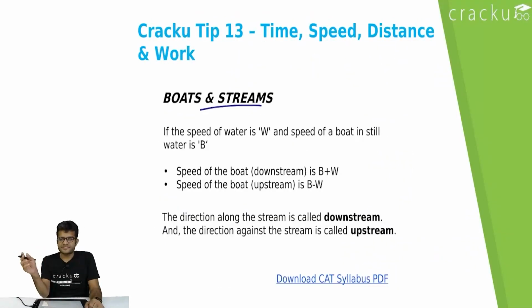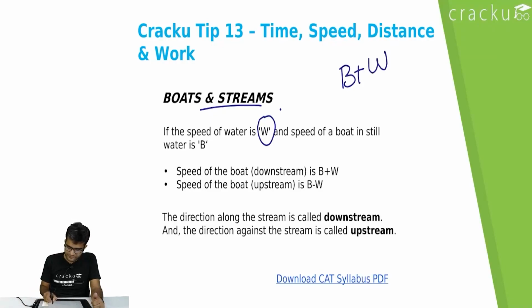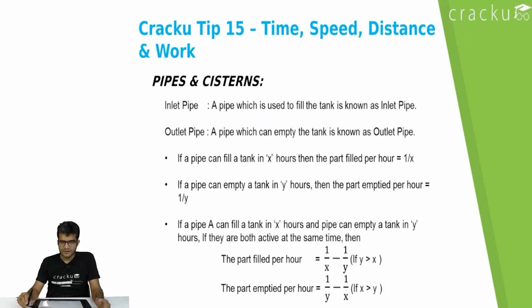Another important concept is that of boats and streams. If there is a boat which travels at a speed of B in still water, that is when water is not moving, and if the speed of the water is say W, then when it is going downstream, that is when it is going along with the water, the speed of the boat with respect to the ground will be B plus W. But when it is going upstream, that is when it is going against water, the speed of the boat will be B minus W.